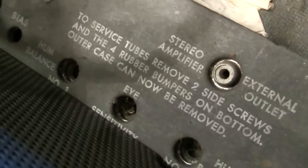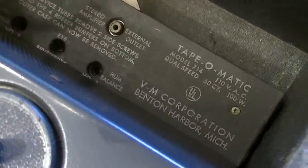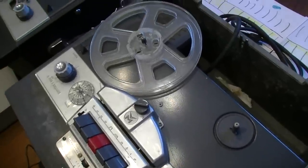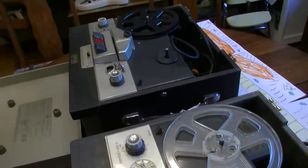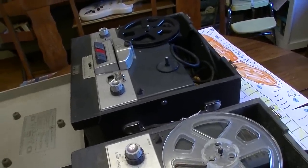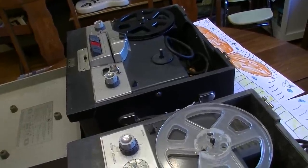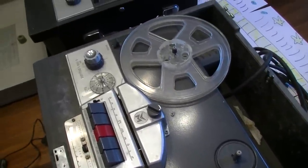Let's see. But yeah, definitely a tube amp. It has a bias control over there as well, which is nice, and also an auxiliary power. So this was not a cheap machine by any stretch. And usually churches, you know, they will kind of splurge for decent stuff because they want it to be reliable and to last. And I would say what they were doing is they were probably taping sermons onto these for people who couldn't make it to church. You know, they might have had people who were in the hospital or whatever who couldn't come to church, so they were doing this for them, and they probably would have splurged a little extra for something like that. You know how church people are.